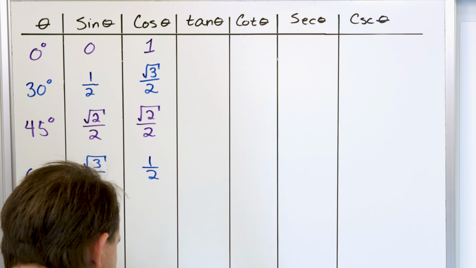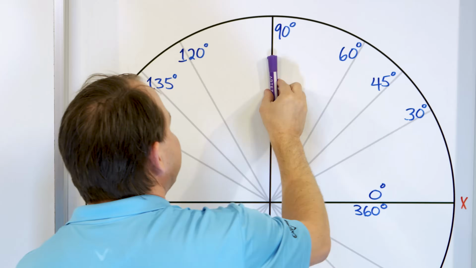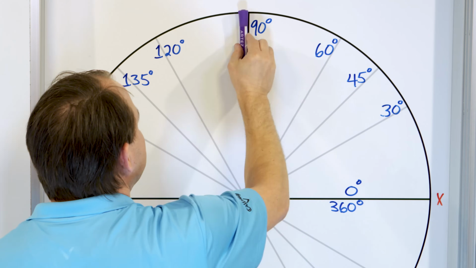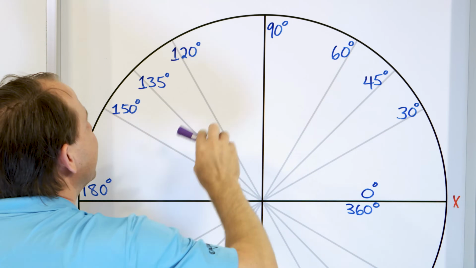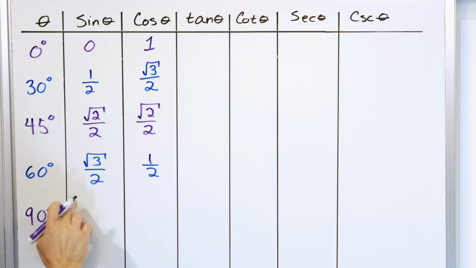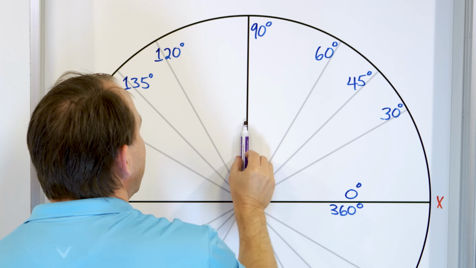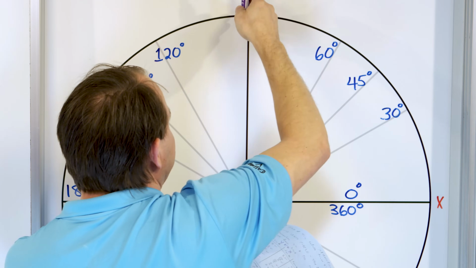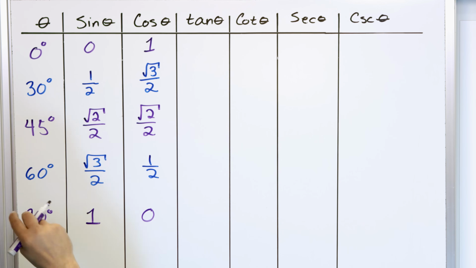All right? Next, let's move along and look at the 90 degree position. What would be the sine of 90 degrees? Well, if the hypotenuse is here, the projection on the y-axis for sine is fully 1. So the sine of 90 degrees should be exactly equal to 1. And what would be the projection of this position on the x-axis? If you shine a light down, there's no projection at all on the x-axis. So the cosine of 90 degrees is 0.